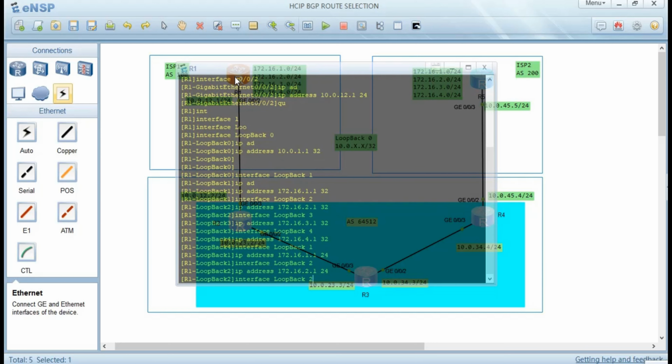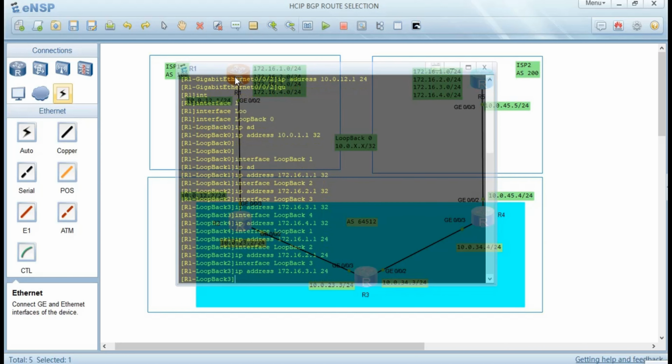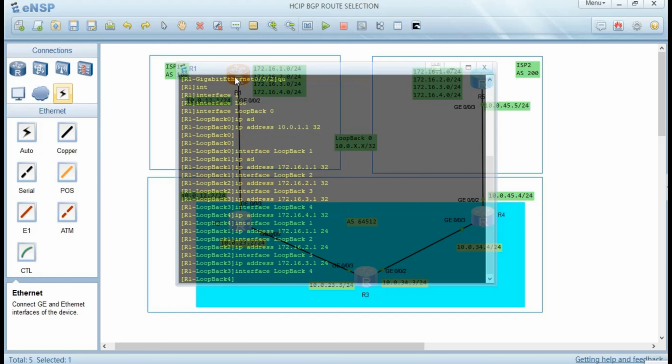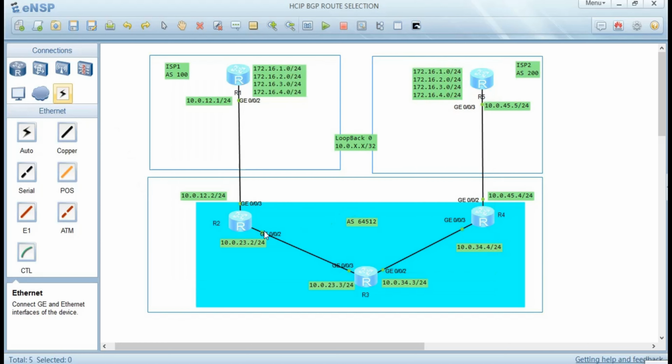Loopback 3, /24, and loopback 4 finally, /24.